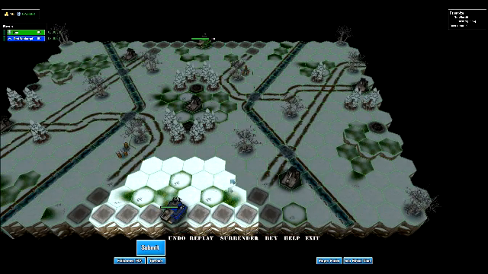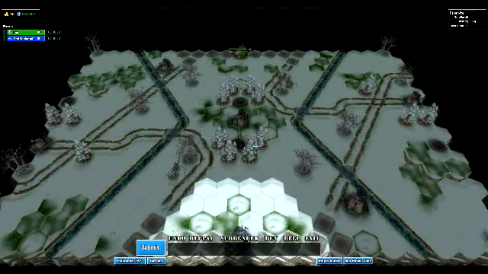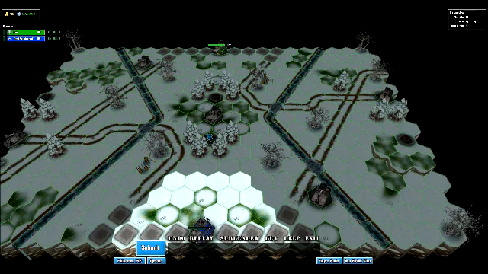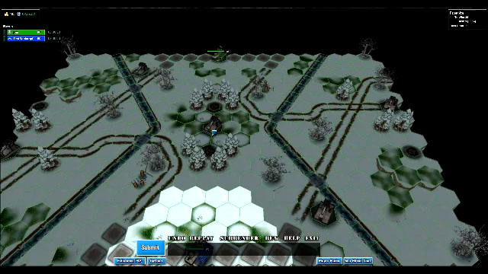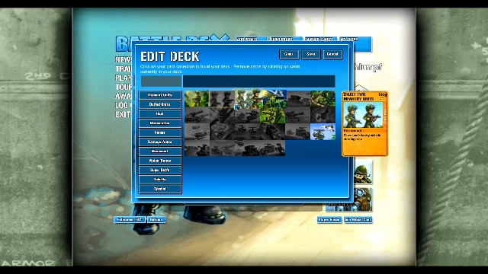So we will focus on getting this side of the map early on, and then take the mid with our infantry from here, then try to defend it. Alright, so let's build the deck for that map.